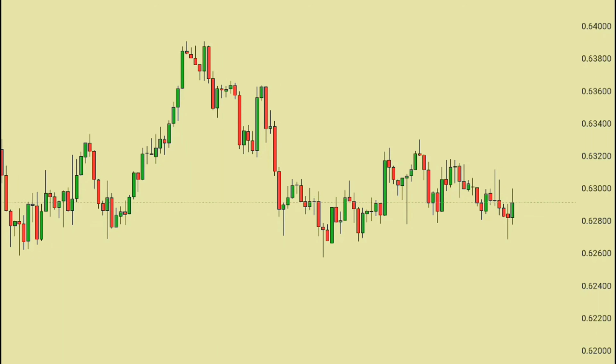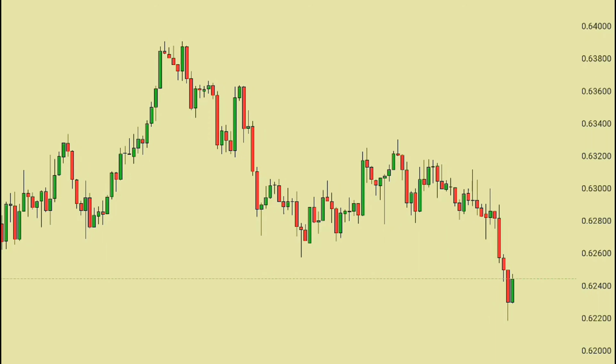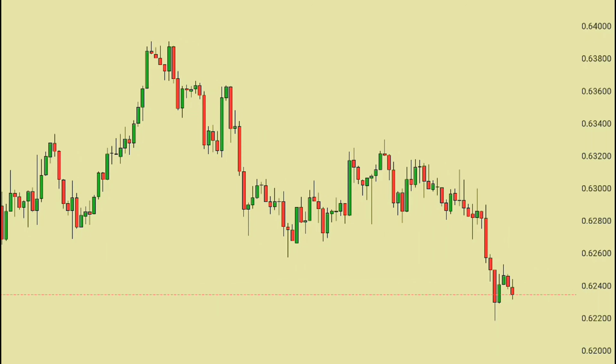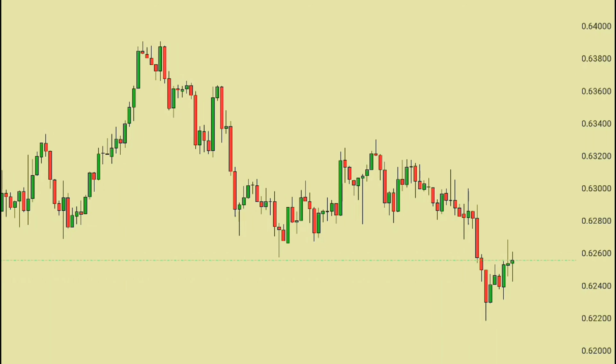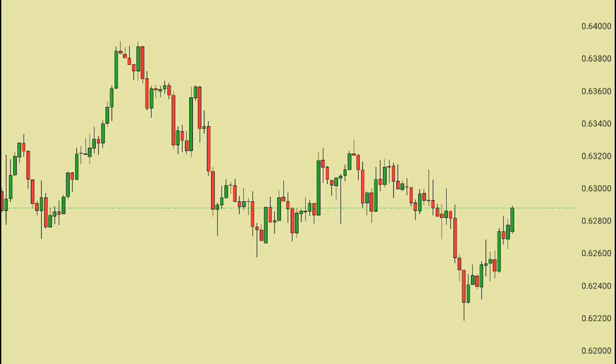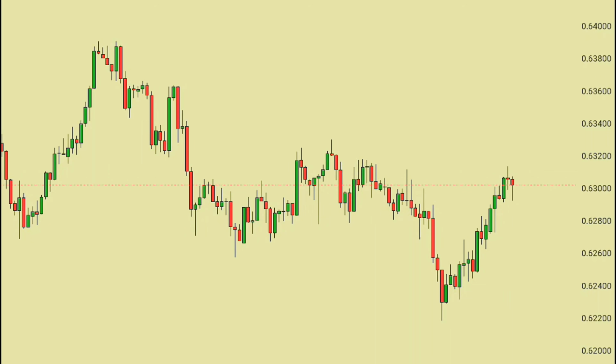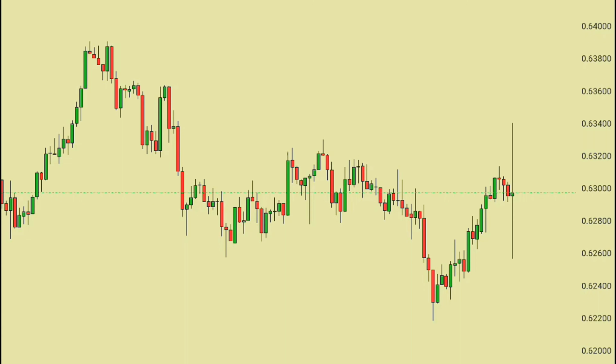But instead of hitting sell-side liquidity, my stop loss got hit. At first, it looked like a bad trade, but it wasn't. It was actually a smart money honey trap. So watch carefully, because later in this video, I'll show you the real supply zone institutions used and the small detail that exposes this entire inducement trap.